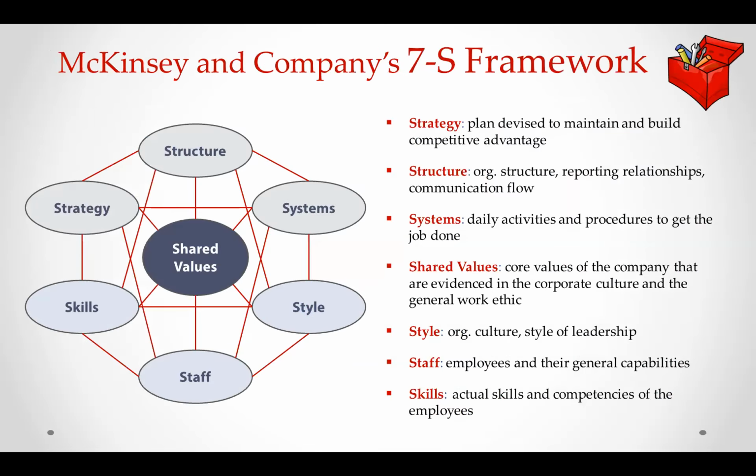Now, you remember McKinsey's 7S framework. So to tie back to what we've been looking at, OD interventions can take place at all of these 7 levels, right? So at every level, you can bring about an OD intervention. And the 7S framework is useful for you because it tells you that if I am making a change in any one component over here, I will also have to factor in its impact on other components of this particular framework, right? So I can't just change the skill set of an organization without looking at its impact on the remaining 6 components.